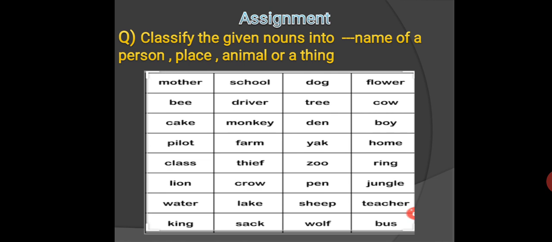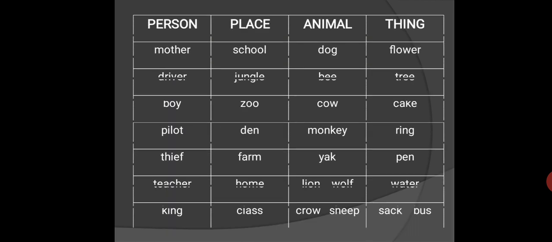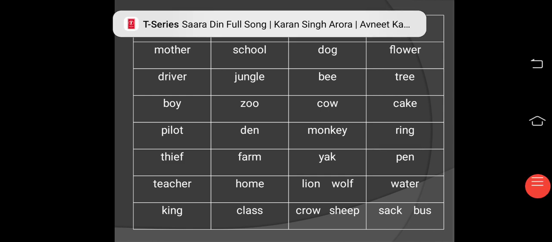It is the name of a person or a place or an animal or a thing. Obviously, your mother is there in your family. And who is she? She is a person. Keep your mother in your mind. That will make your answer easy. So, mother, very nice. Mother is the name of a person. So this word will come under the first column, under the name of a person. In the first column, in the first box, you will write mother.